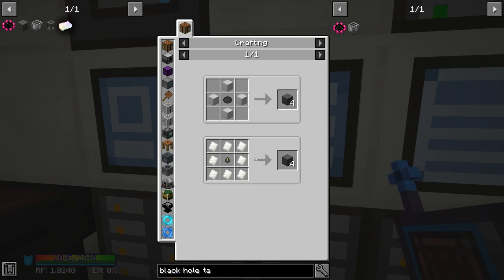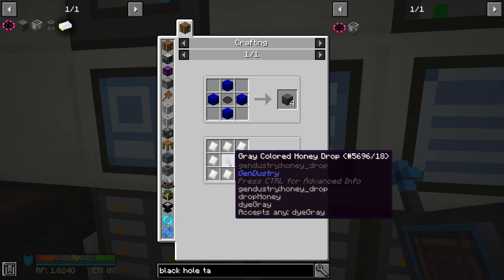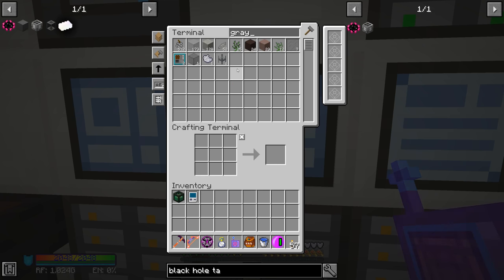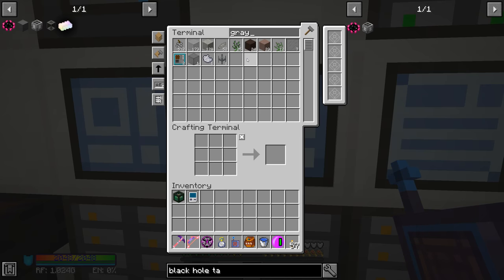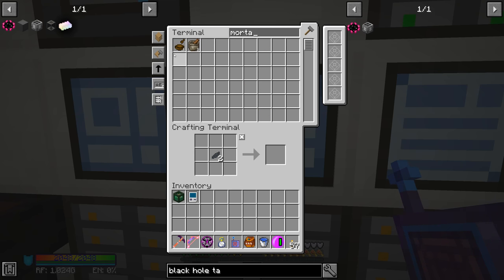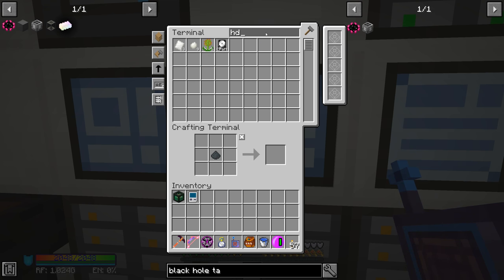So the gray plastic block, that is HDPE sheets wrapped around gray dye. Okay. Gray dye. I don't think we have gray dye, but we can do... Oh, no, that's light gray. Can we do this, this, and then we need... Was it a pestle and mortar? This guy? Like so. So that makes the floral gray, and then... I don't know if we have the HDPE. We do have some of that in here. Perfect. Awesome. So there's our gray plastic block.